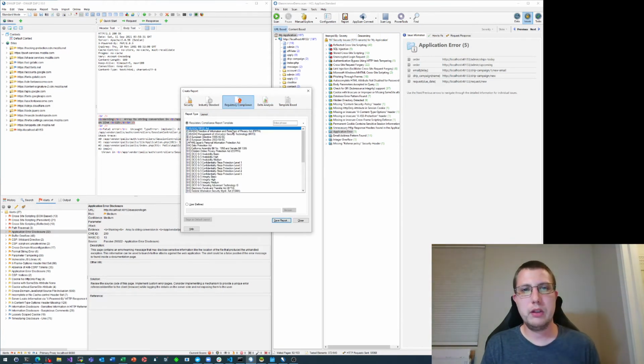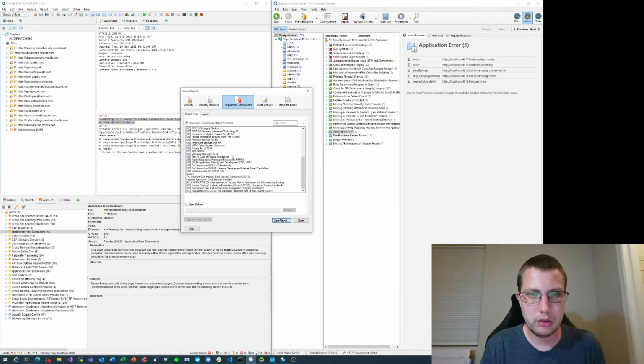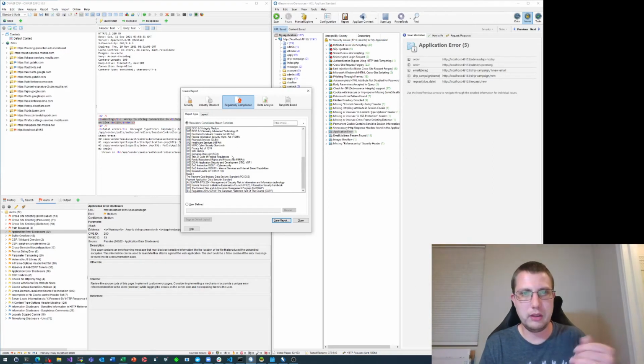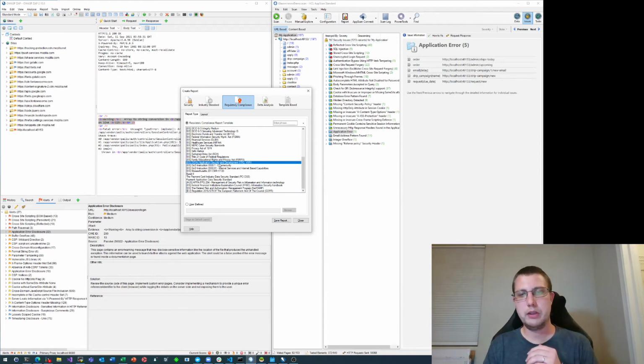But if we go over to this regulatory compliance tab, there's one that I used. I was working in DoD contracting, so the DISA application security and development STIG. This was the report that we used because that's kind of the standard report. They are looking for very specific things in very specific ways.